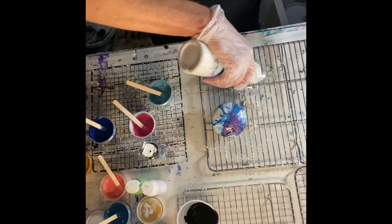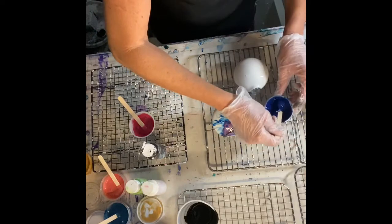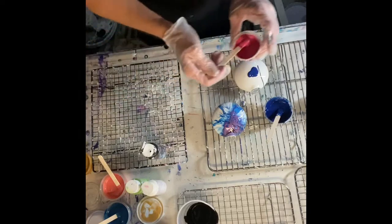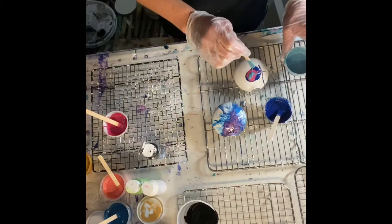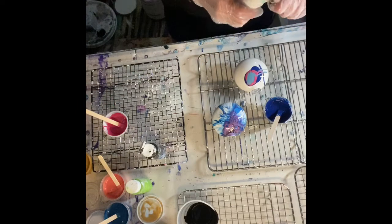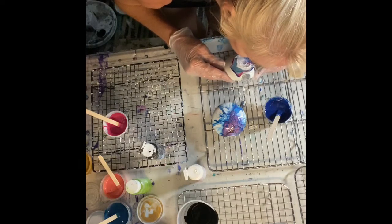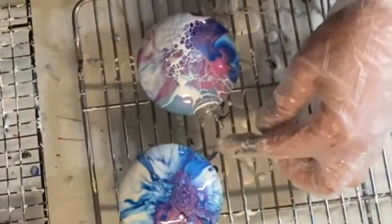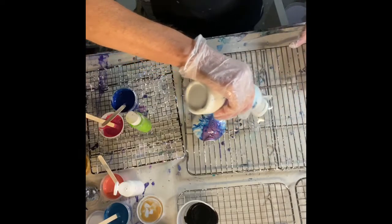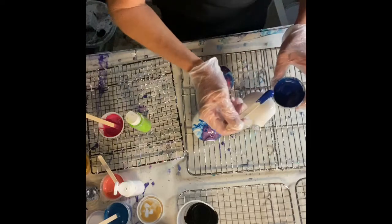There you go — is that not grand? And here's another one. Put a good base down, same order: the blue, the pink, the Color Shift blue, and the white cell activator. That is gorgeous! Oh, see there's the difference — there's the black and there's the white. A fair amount of paint — it's just plain old Color Place paint from Walmart, I think it's like twelve dollars for a gallon, which is fairly reasonable.